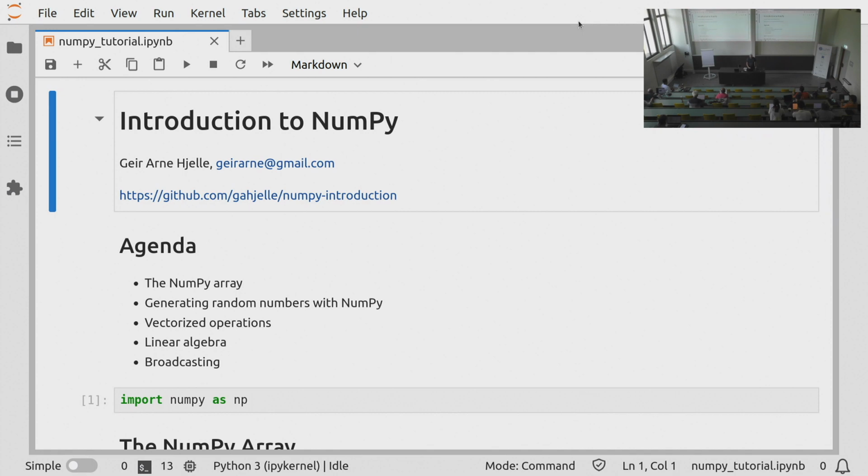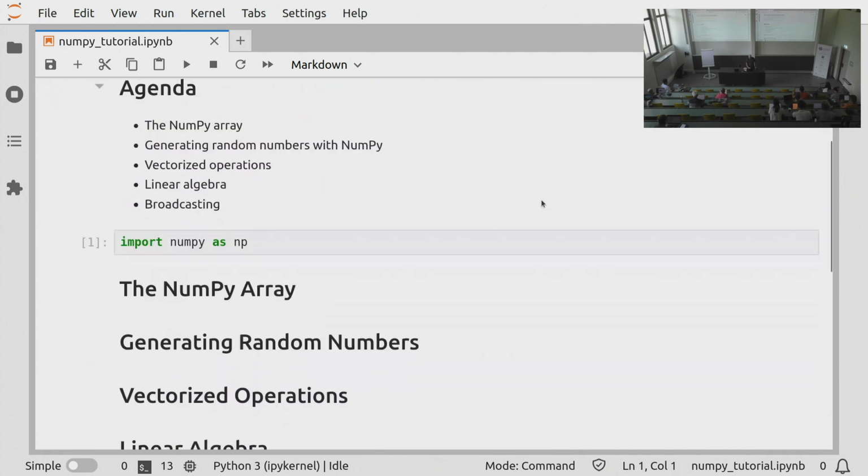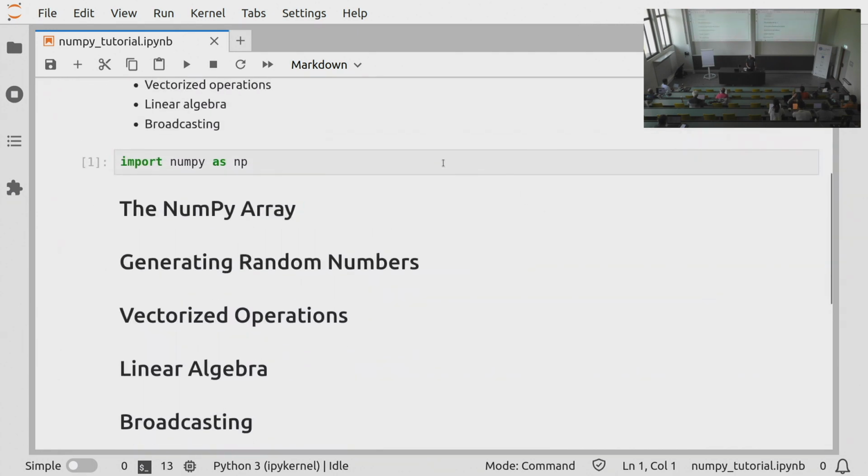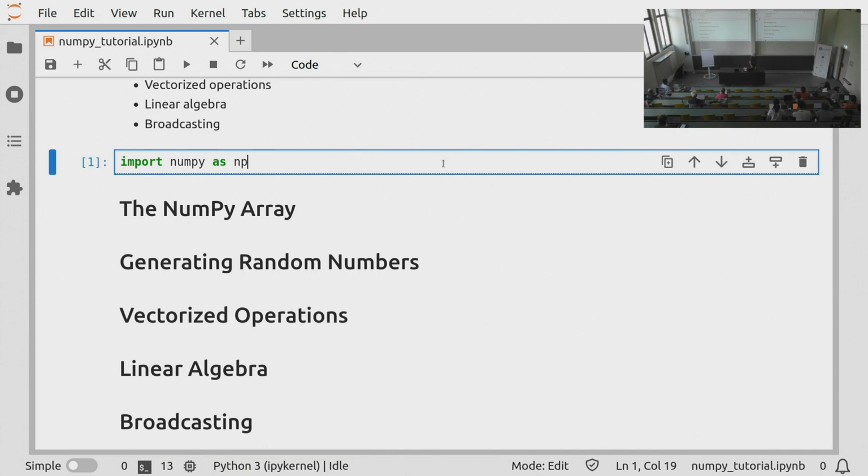Okay, so let's just start with the basics. NumPy is not a part of Python itself. It's a third-party library. But if you have installed a distribution like Anaconda, then you already have NumPy available.